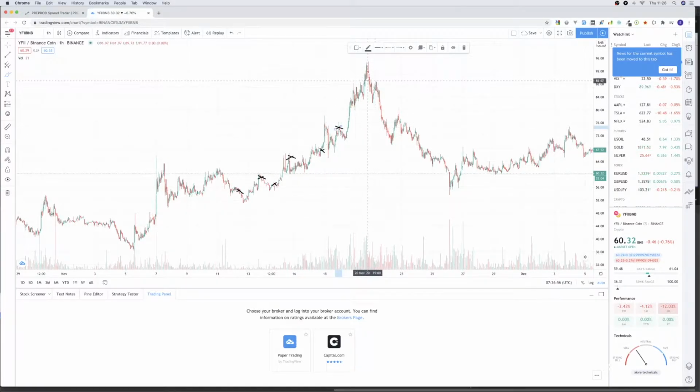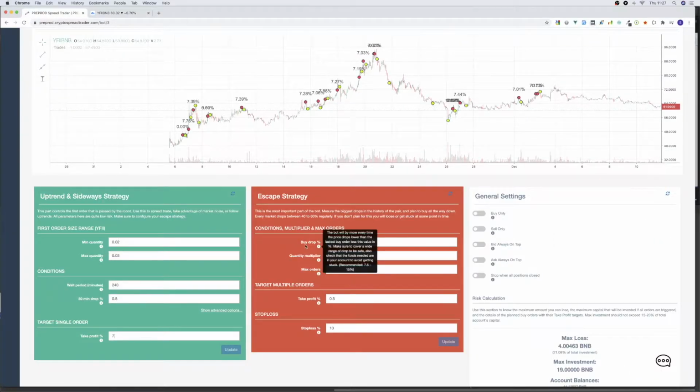But what will happen once we buy here? In this case, the price will be dropping very hard, over 15% here. So the buy drop percent, the red block, once the price drops more than this from the first order, it will trigger a second order. And if it does, after the second order, it will trigger the third order, and so on until the maximum orders is reached. So you have one order from the green block and 3 from the red block here.